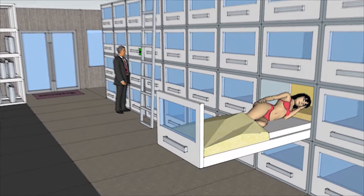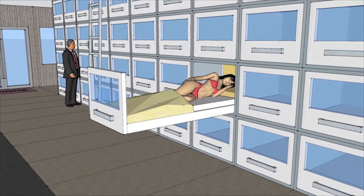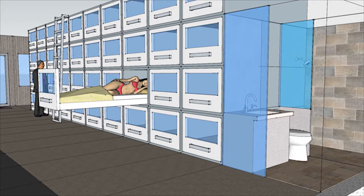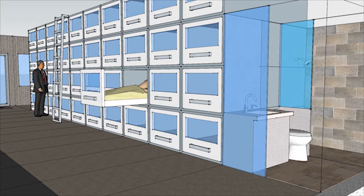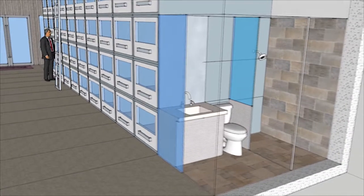Then, before the guest's wake-up call, the computer goes into resurrection mode and automatically thaws the guest while playing very pleasant wake-up music. After the sleeping pod is finally opened, guests are allowed to gradually warm up and adjust to room temperature. Of course, during this time, there is complimentary Wi-Fi to check the thousands of email messages that may have accumulated while the guest has been asleep. After a very long sleep, guests can then revive themselves in the communal toilet and shower facilities, enjoy complimentary soap and shampoo, get dressed, retrieve their luggage, and check out at their leisure.